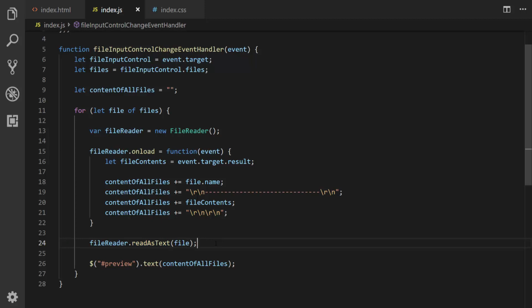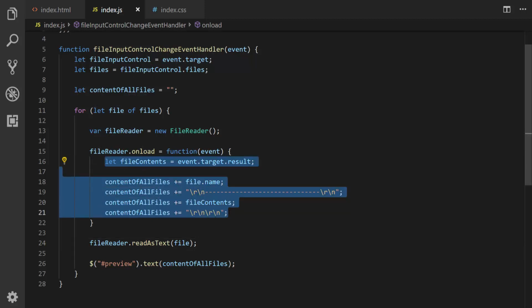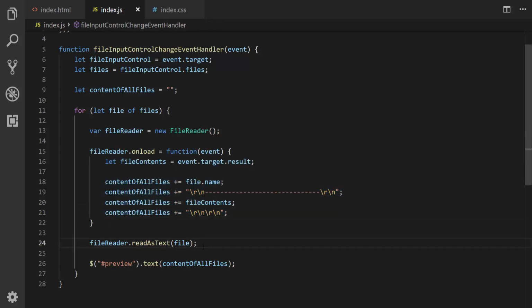It just tells the hardware that is reading the file that when you have read the file, please give me a nudge. And at that time, I will call or execute the instructions inside this function. Until then, don't bother me. I have many other things to do, which is to execute this line of code.